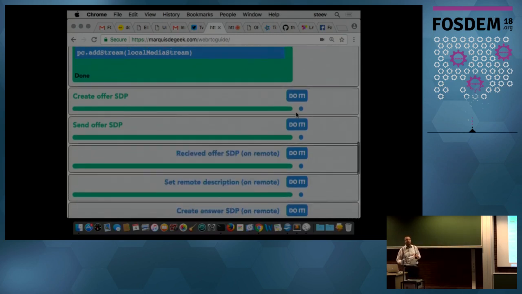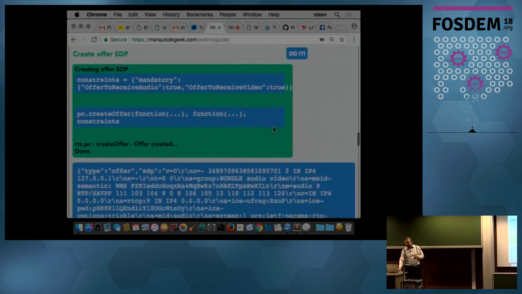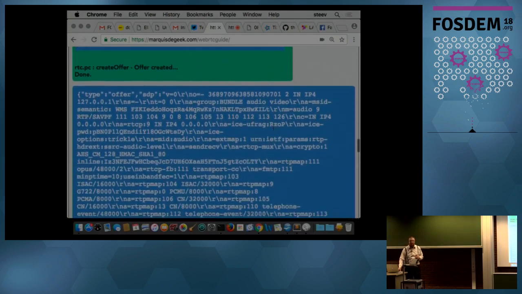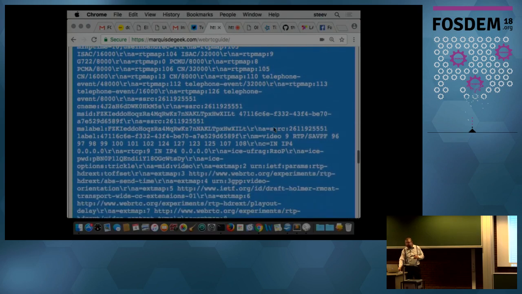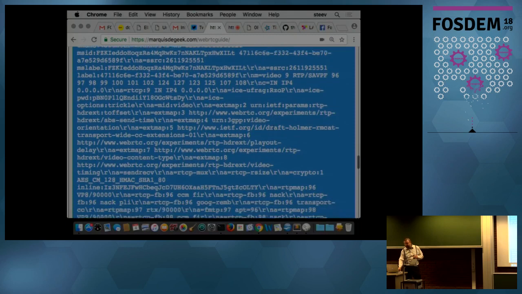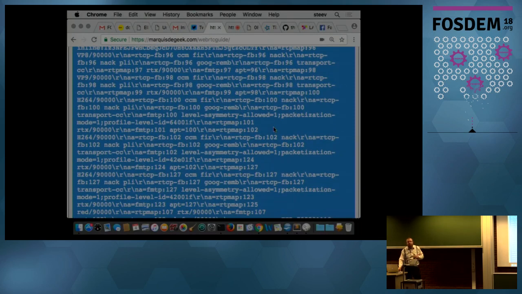This is when we come to the exchange, the offer and the answer. So the person initiating the call says, I offer you the chance to have a conversation with me. It creates this SDP, which is a session description packet, and it looks like this. This is the information that gets passed between each machine. Hope you're making a note of all of this. There will be questions at the end.